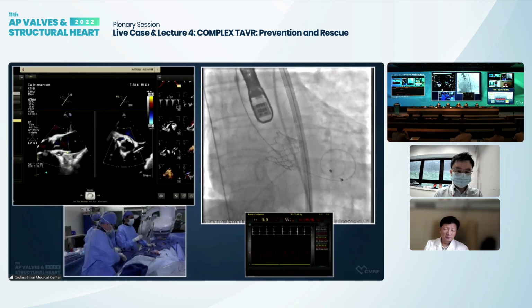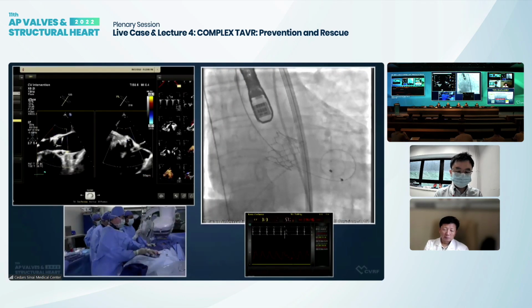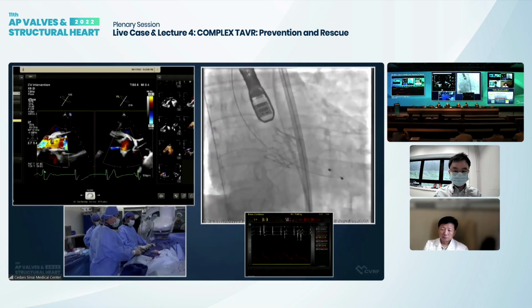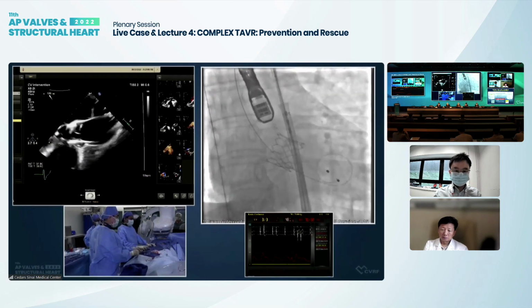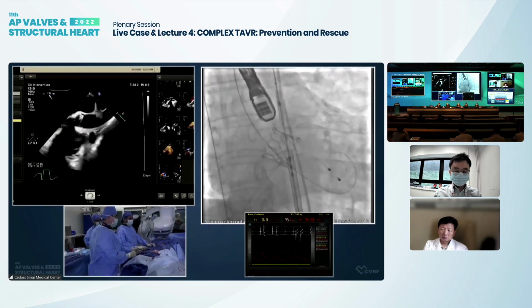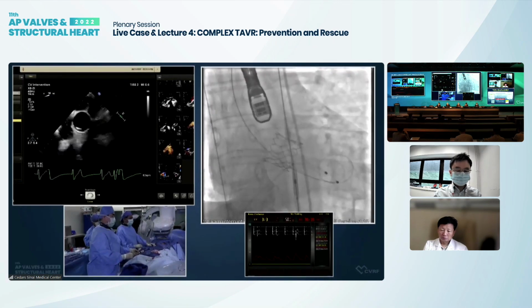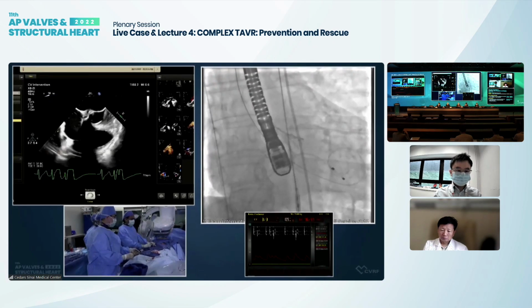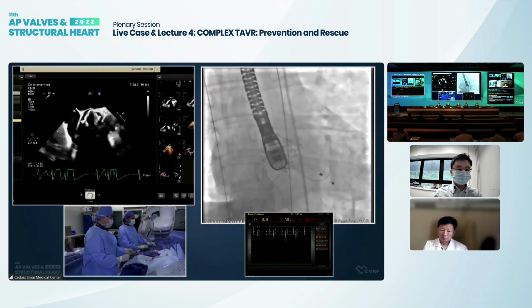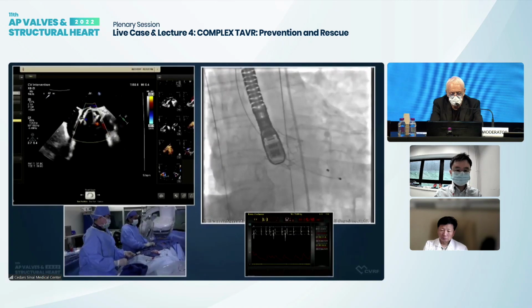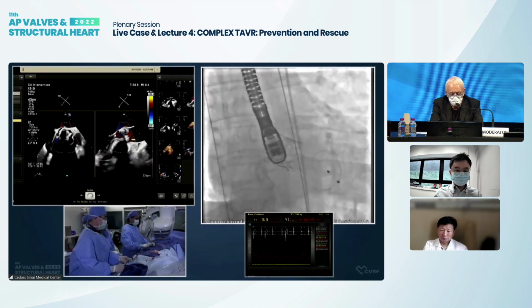So this is actually a 25 millimeter valve. All right, maybe a little bit less than that, maybe 24.5. I think the patient is 75 years old. If he gets a good hemodynamic result, that's okay. It looks nice. And I peeked at the echo, and the echo also looks nice.